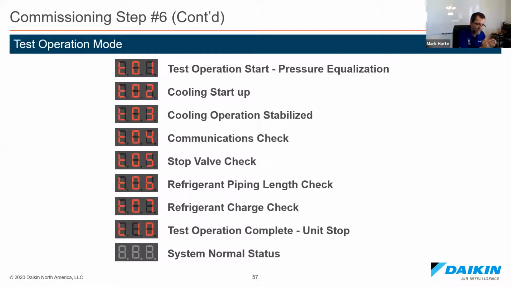We can bypass the test mode. I'm not going to tell you how. But if you do that, in certain situations we have, it takes 10 days for it to set up its parameters. Because during this test operation, it sets up target evaporating and target condensing temperatures. It's going to try and reach them every time it operates. Those aren't locked set dead values. They will change during different loads, different outdoor temperatures, but it sets those values up. So every VRV system has to be ran through test operation.